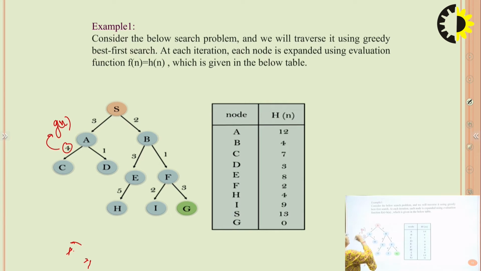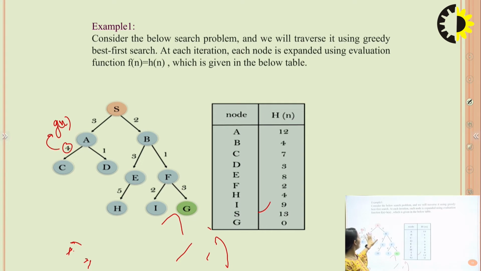Here a table is given in which each node has some Hn value, and this Hn value can be calculated with the help of previous knowledge, like Euclidean distance, if it is a straight line distance, if it is in a line of vision. Or if they are going vertically, diagonally or sideways, you can use Manhattan distance. So this Hn is calculated beforehand and we need not calculate it again.